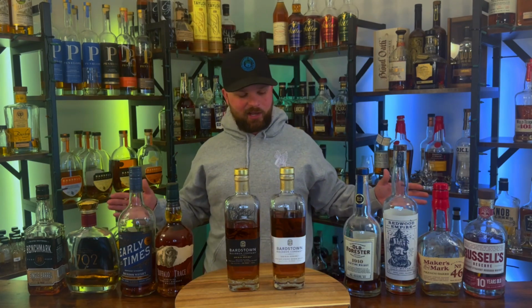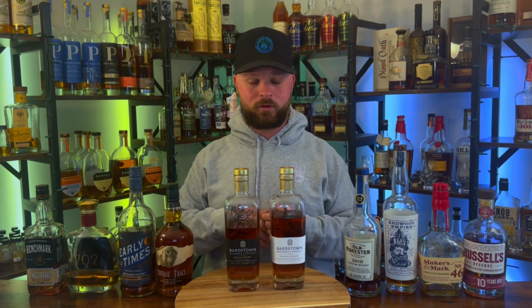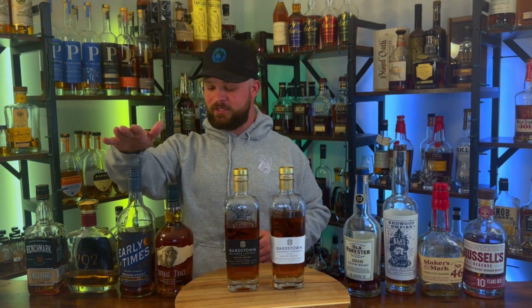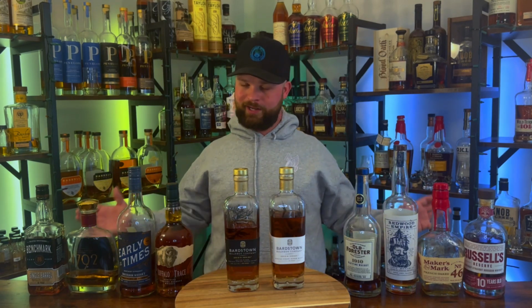I wanted to have a nice wide range of bourbons for somebody because some things aren't found in some liquor stores or in some states. Just like I can't find these in New Jersey. I have to have a friend or travel to get these Bardstown bottles of bourbon. Same thing with the Early Times. Can't find it in New Jersey, gotta get a buddy or go travel to get this bottle. Other than that, most of these should be found in your local liquor store or in your state.